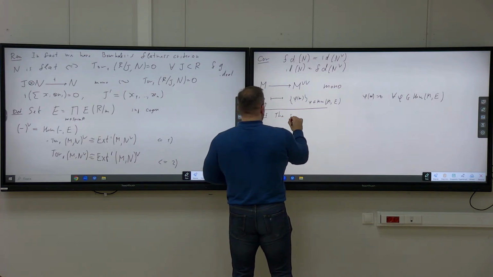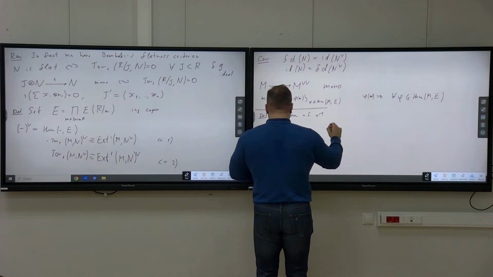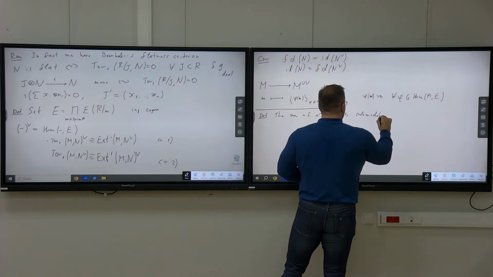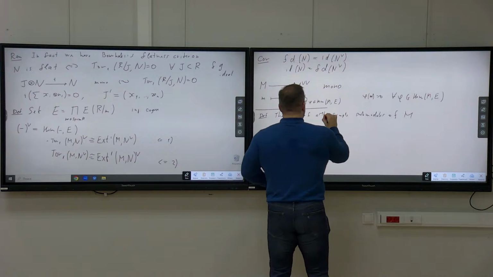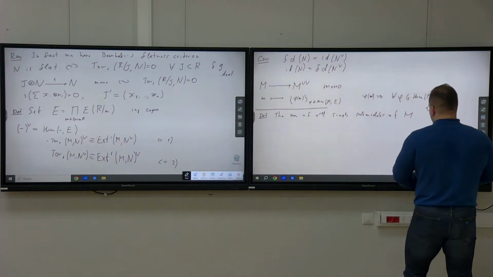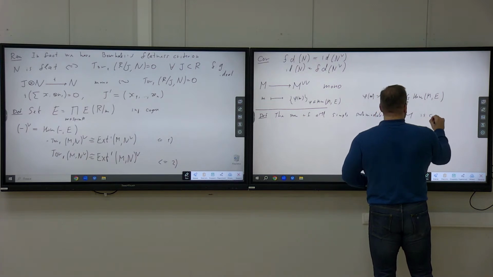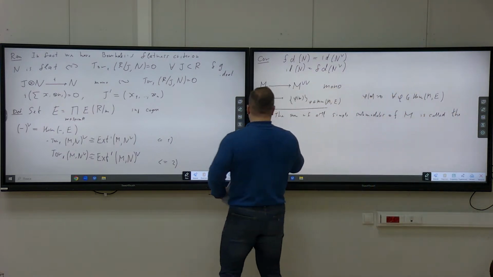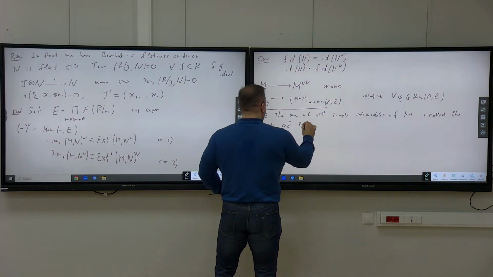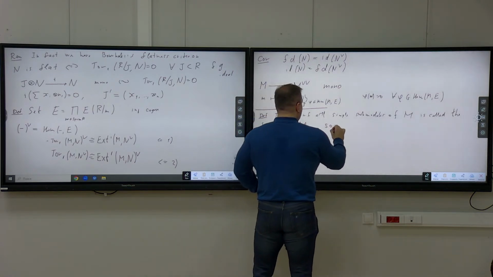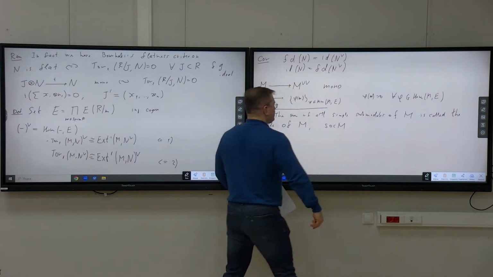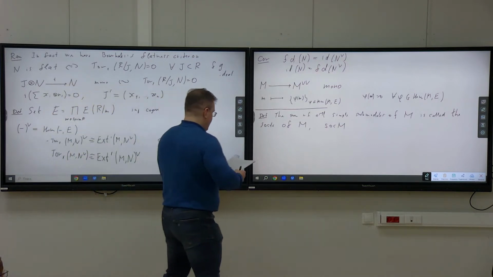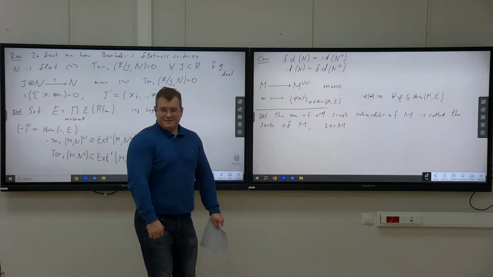The sum of all simple submodules of some module M, in quite general algebra where the ring is not necessarily commutative, is called the socle of M. The notation for this is soc M. In other words, this is the maximal semisimple submodule of M.